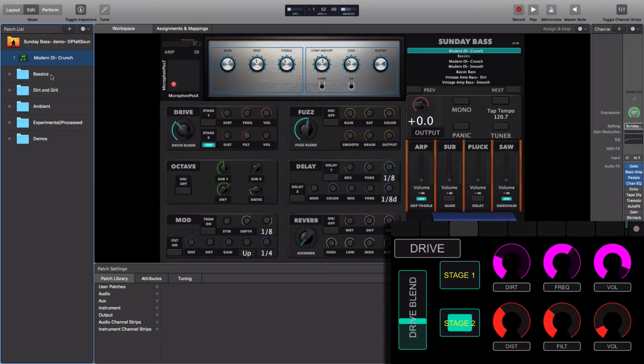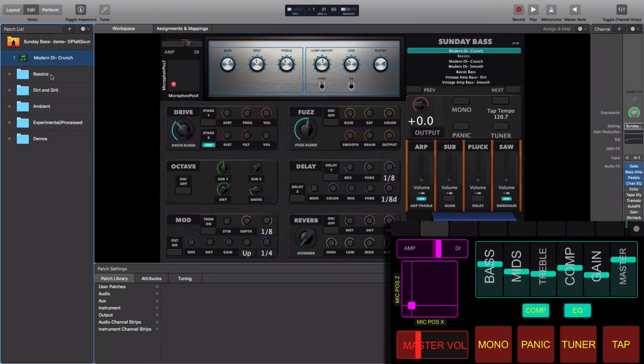Okay, but I want to filter it a little bit less. I want to make that a little bit more low mid. Then I'm going to go to the amp section, and I'm going to go ahead and adjust the blend between the amp and the DI to give me a little bit more of that amp character.